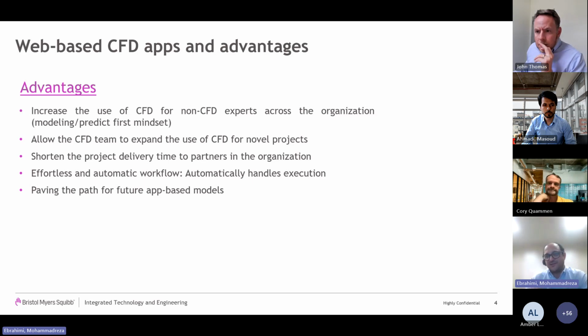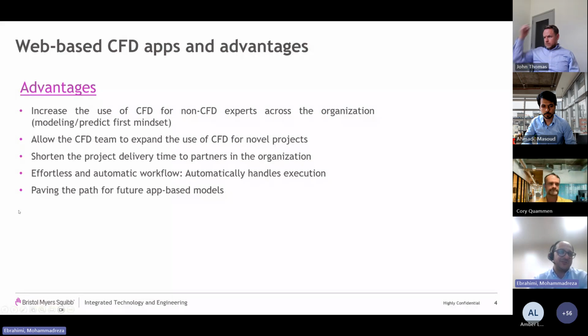But when we create the app and pass it to the end users, they decide when they want to run the case. They can explore different scenarios, and they can decide on the best and optimum process conditions for their process. So I really believe it helps to shorten the project delivery to the partners.